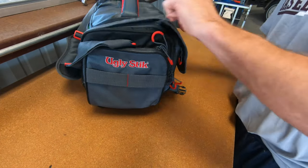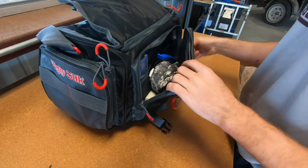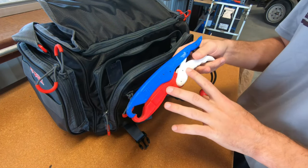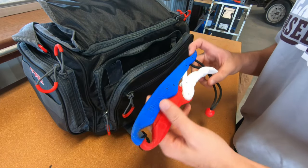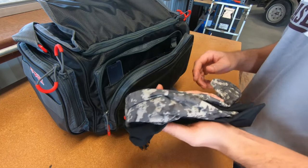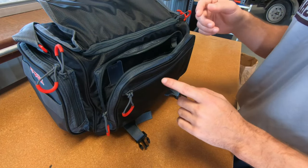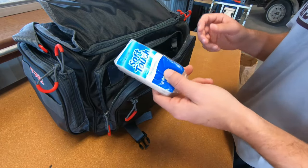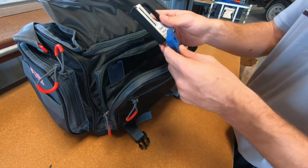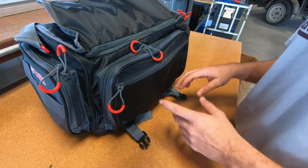Moving around to the middle pocket, I have my fish grips that I always use — I did another video on these in the wading gear video so go check that out. I also have my fishing buffs, which are also in the gifts video I did. In the bottom of this bag I have some tissues to help clean up any cuts. The last two things are a hook sharpener and a scale that I use every now and then.